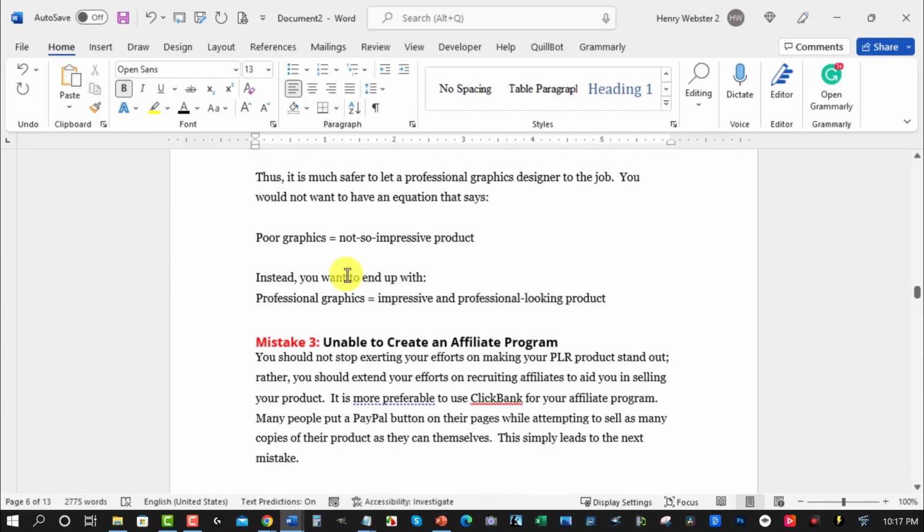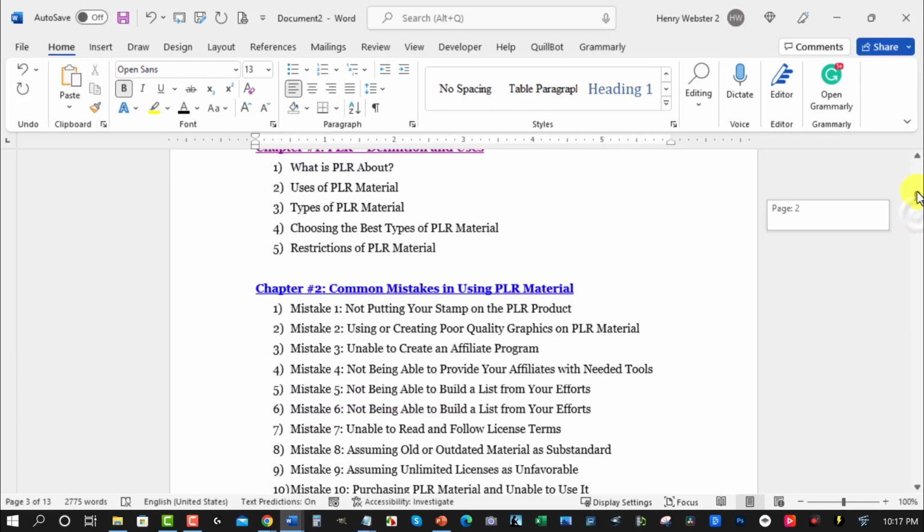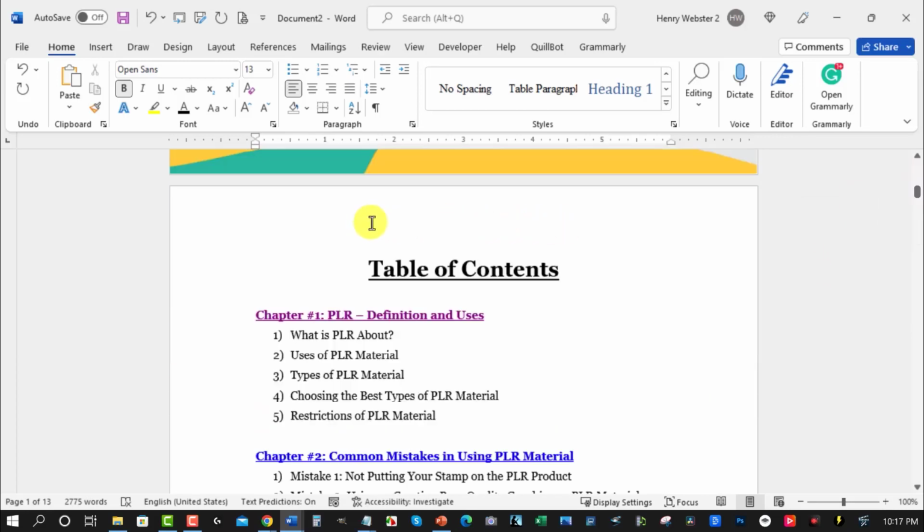Now, I would also expand upon this particular book to make it larger and to make it more personal. I would put my own anecdotes, my own stories into it, and I would put my own personality into the book itself.